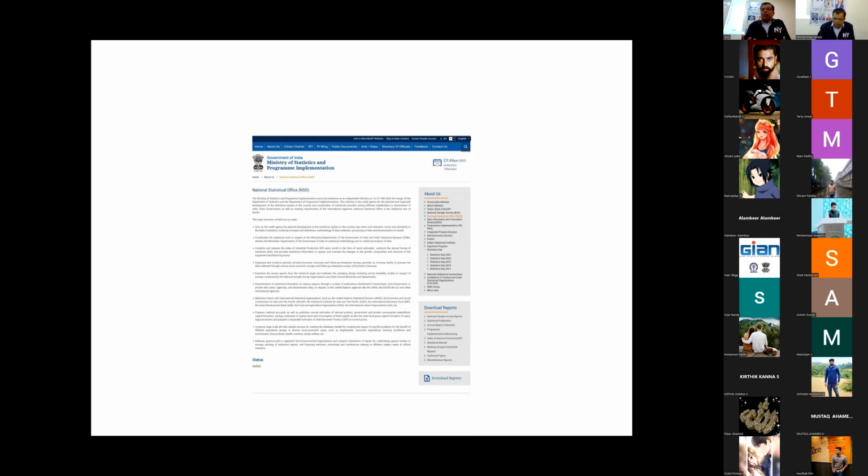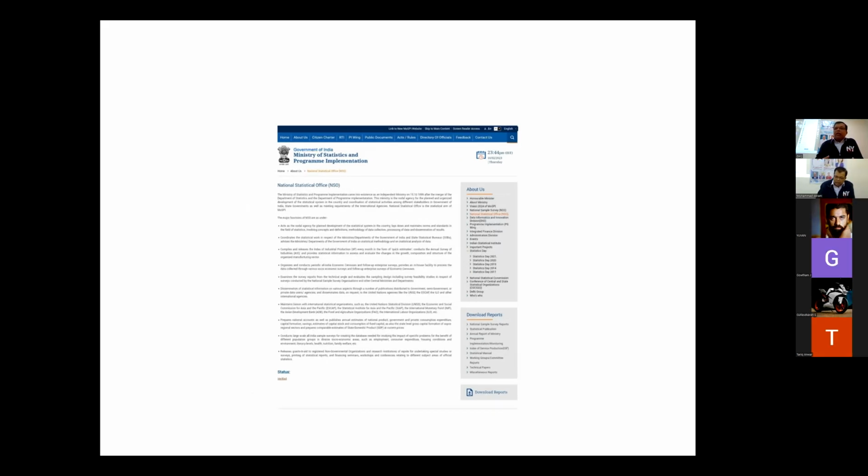But we all know that the population has its own dynamics, the growth has its own dynamics. So the government cannot keep waiting for 10 years for access to new data, right? So to meet this need, the government has another system of collecting data that is known as the National Sample Survey Organization, NSSO data. Now, it is very interesting to know that this NSSO is not only fulfilling the goal of providing data for the specific time period in between the census, but it also goes much beyond the scope of the census.